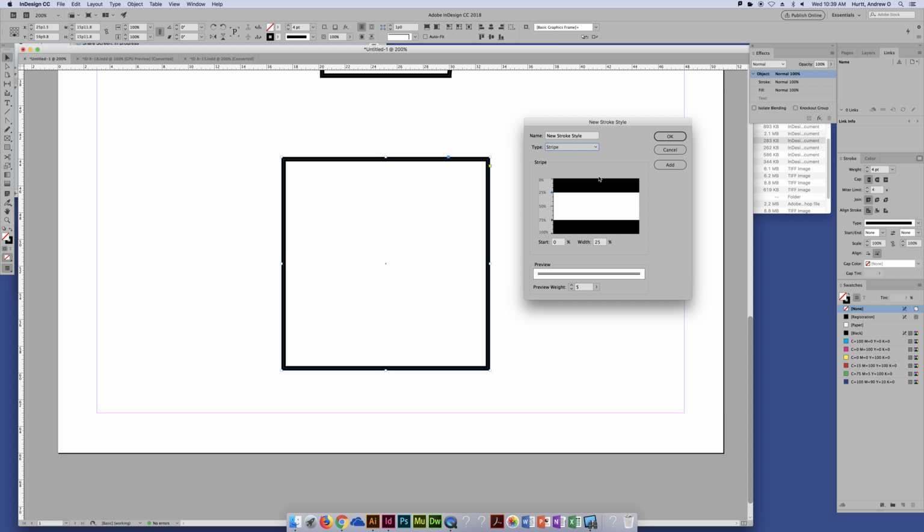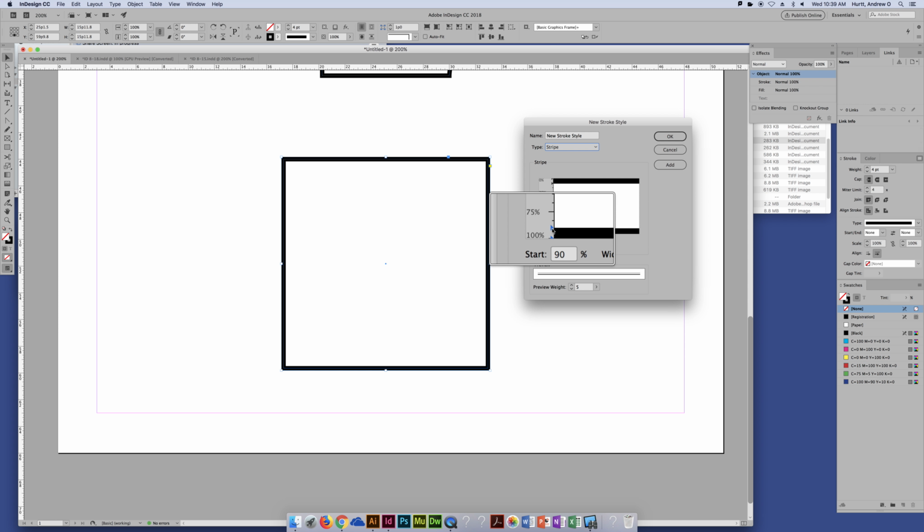The default will create a stripe at the top, a space, and then a stripe at the bottom. So if you wanted to do something thin, like in one of our assignments, for example, you can adjust. You see these arrows here. You can adjust the sizes.